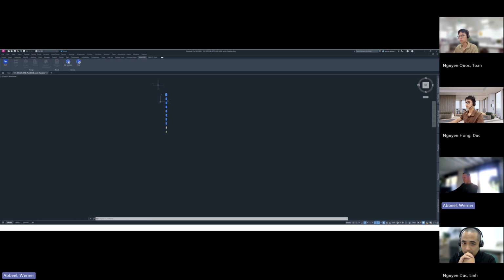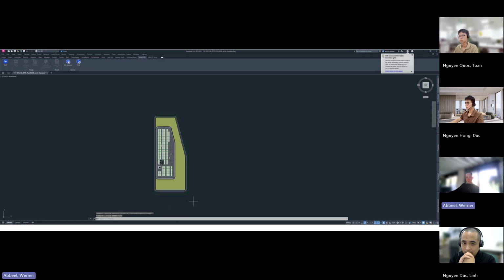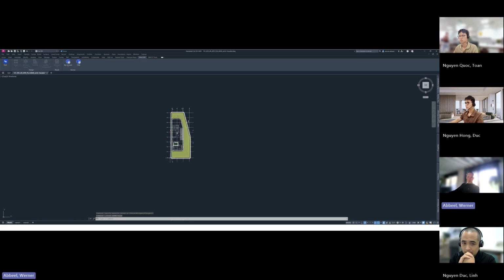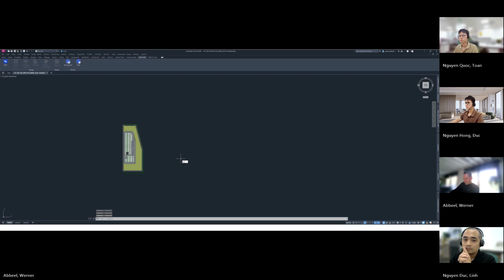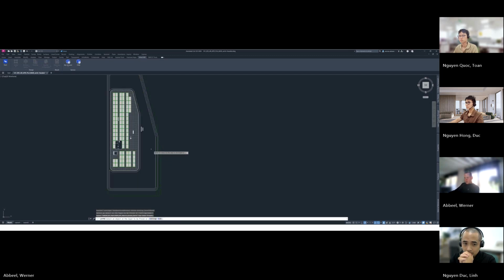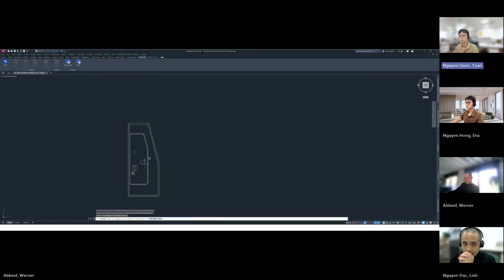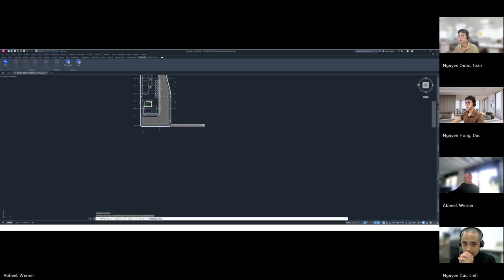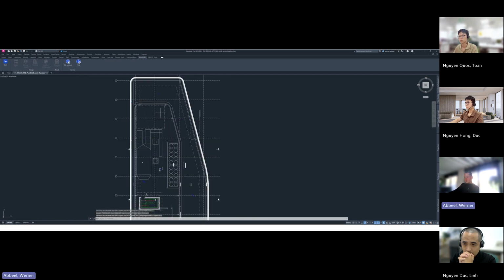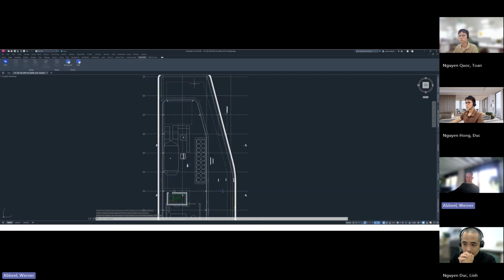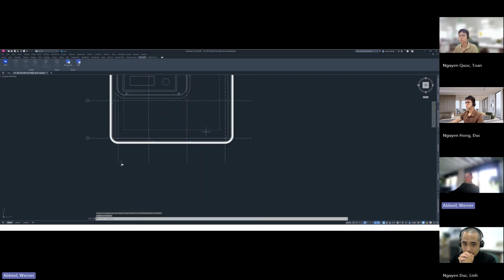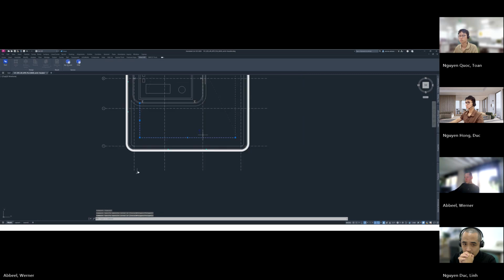I don't need this one. I only need the roofs, and I will only use one of them because we will reshape it in 3D. Okay. But you see there, in my opinion, this will be a lifeline, so no one can fall off the roof. So this we need.